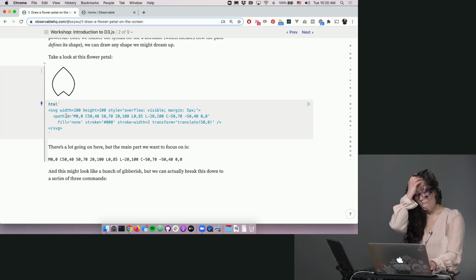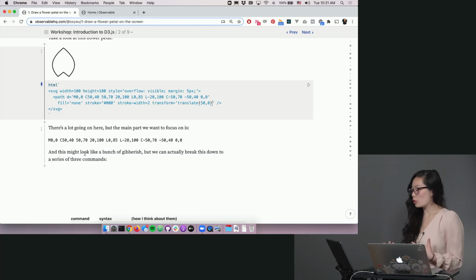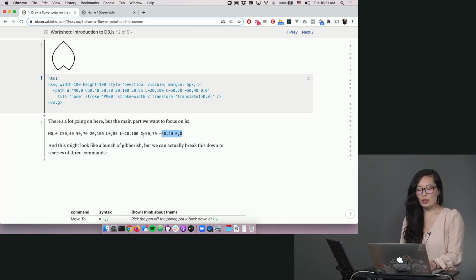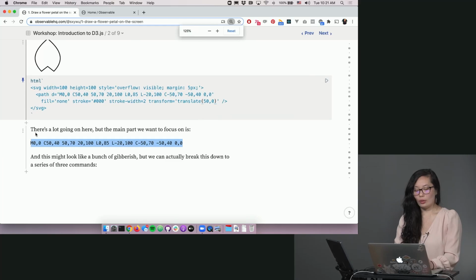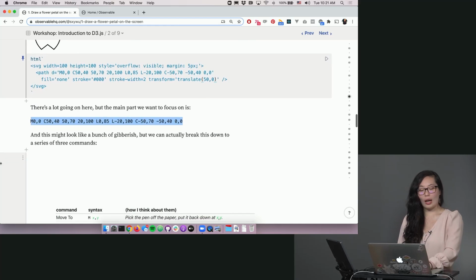Going on here, but the main part that we really want to focus on is this define string. And I know that this down to 3 different commands.